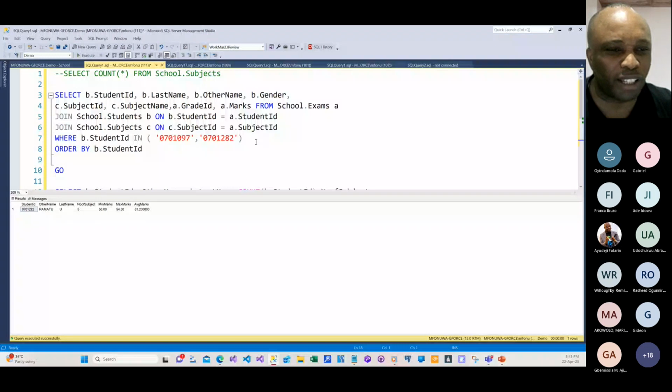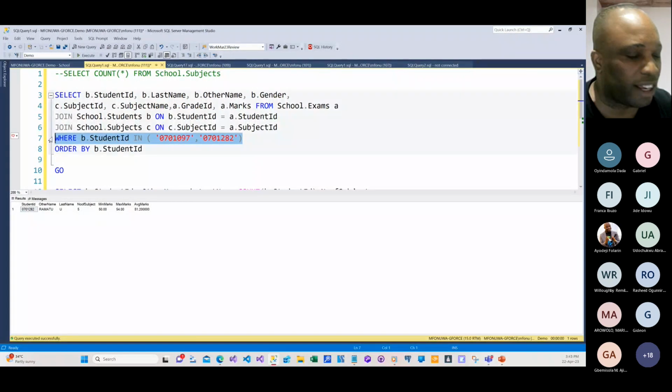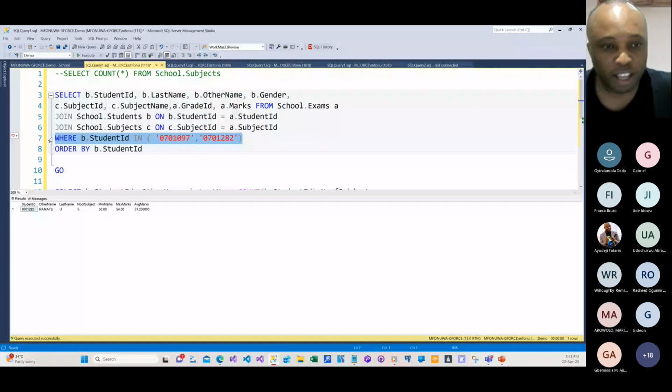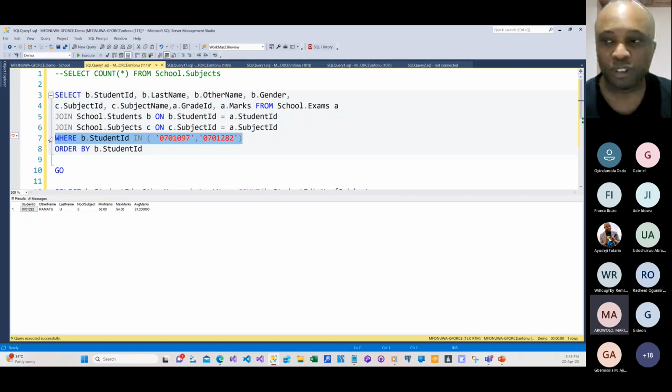Do you know what using the where clause means? Using the where clause is basically to filter your records, isn't it? Yes, sir.